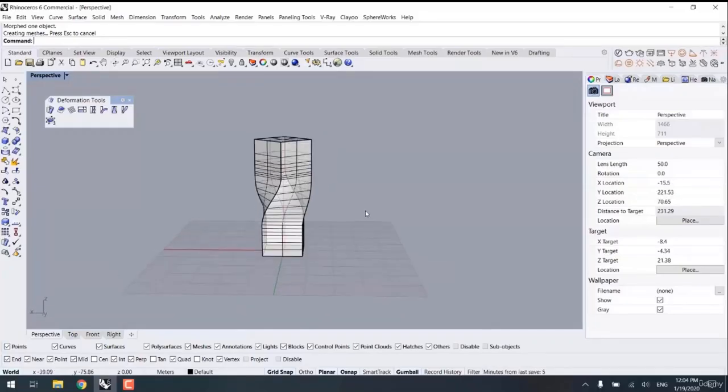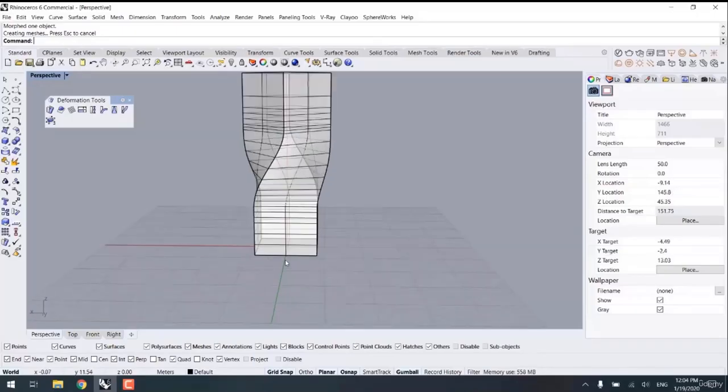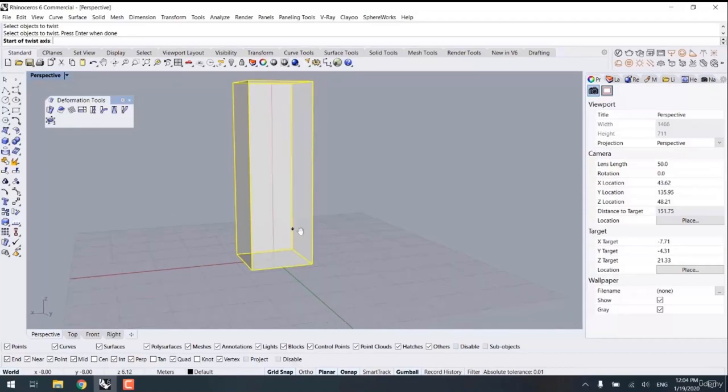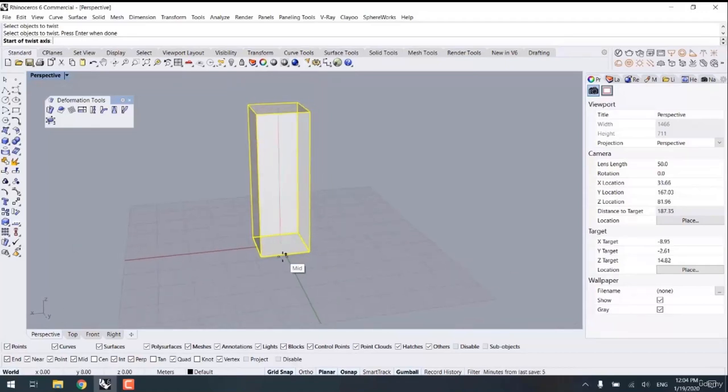Now it is something like the previous sessions' examples. That was the Kimball Art project, where, as you remember, we modeled the timbers and the building by using some specific commands. Again, Twist, to check out the other points. For example, I specify the start point at the origin point and the end point at the middle part of the box. But I want the object to be rotated totally. I want all of the parts to be twisted.